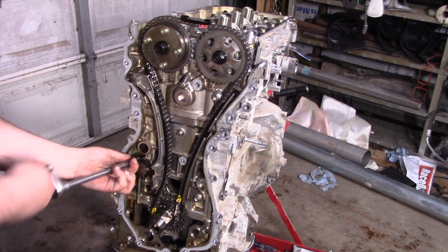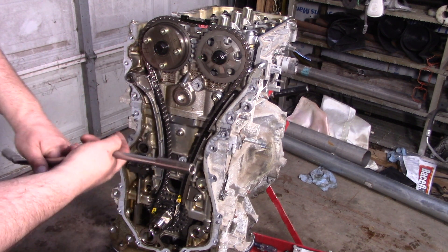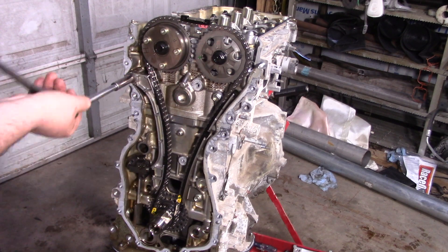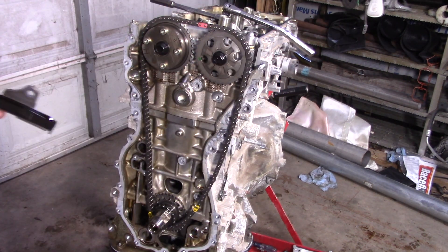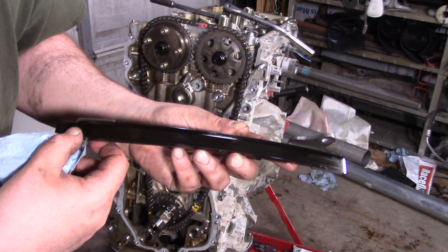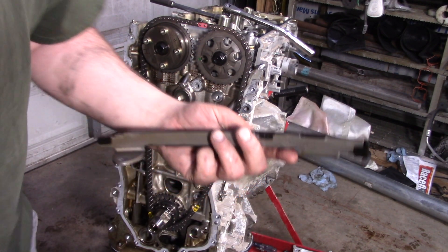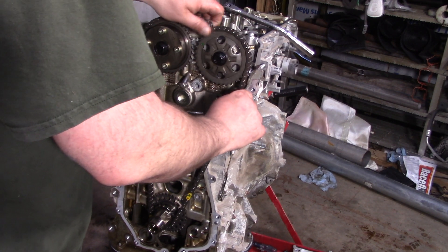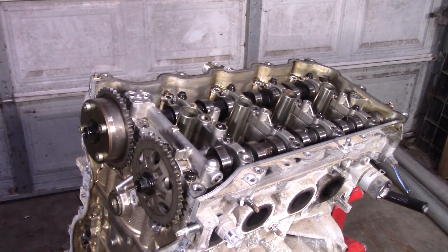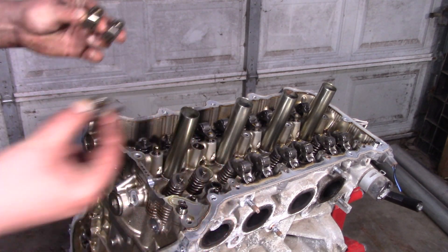Now we want to remove the timing assembly. The pistons right now are about midway, so no matter what happens to the valves, the valves can't strike a piston. If we clean that up — yeah, there's where you can tell this engine ran, but nothing significant. Let's take the chain off now. A little bit of built-up tension there. You don't actually have to take these off — I'm just going to take them off so that it helps me demonstrate what I'm about to do.